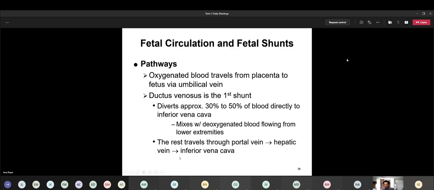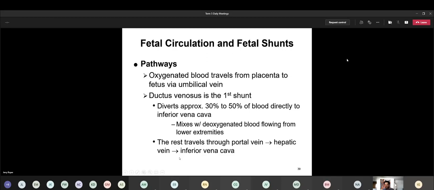All right, so we're still tracing blood flow, and we start off at the placenta, and the blood has just received O2. The gas diffusion has just taken place. Then we start off at the ductus venosus, and there are those numbers. Again, they were included in the figure as percentages, but we're going to say about half of that blood is going to end up jumping into the inferior vena cava, but the rest of it will end up going to the liver.